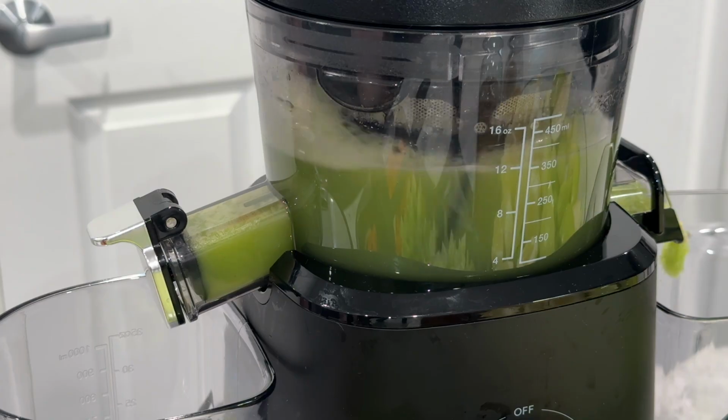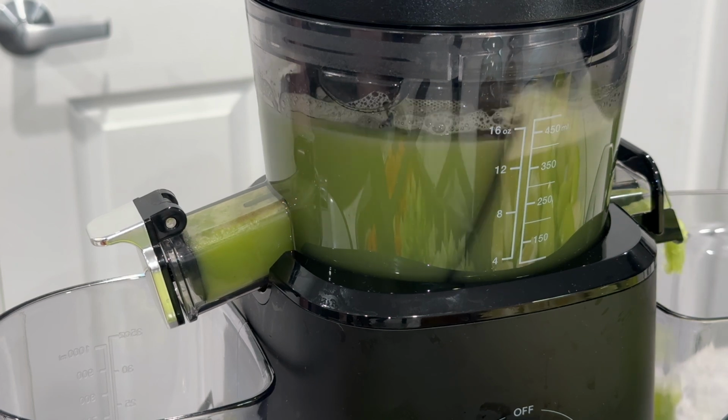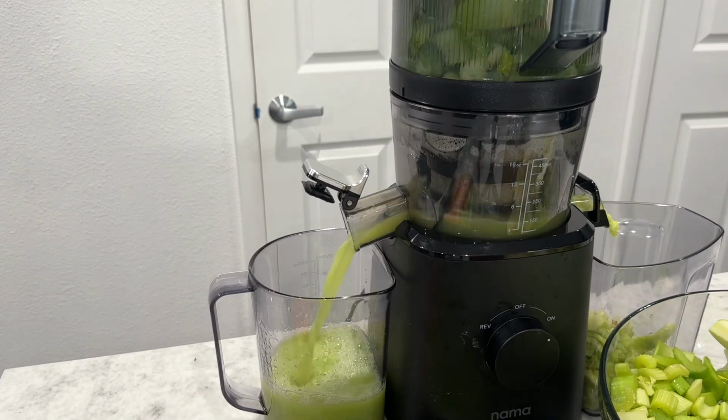Apple cider vinegar is a great source of magnesium, potassium, calcium, and phosphorus. ACV can help with weight loss, lower blood sugar, and with cholesterol. Honey is a great way to add natural flavor, a natural sweetener as we know.